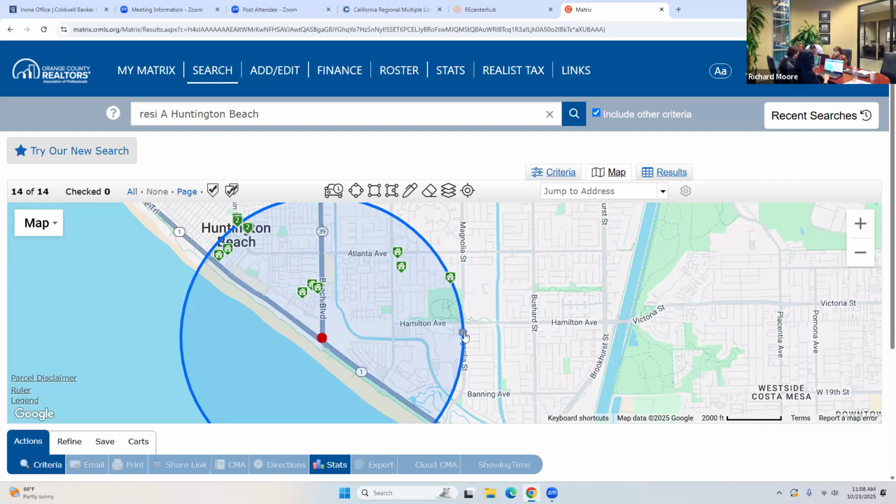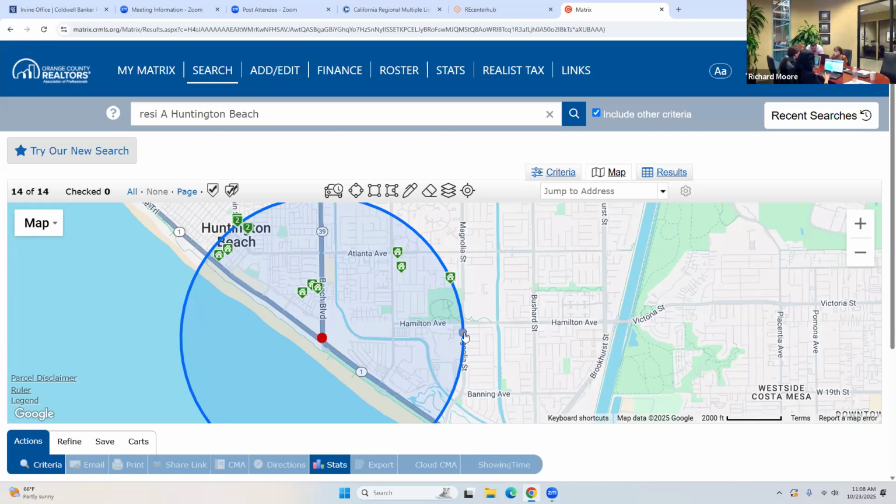So it's more than, yeah, that's more than 1 mile. Let's see. We still got 38. Oh, you have to, is it not selected here?